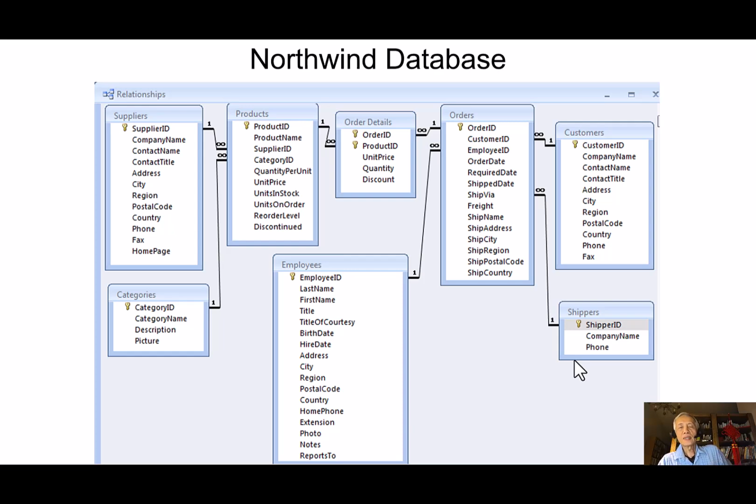This is a data model for the popular Northwind database. We have tables, we have lines connecting tables.